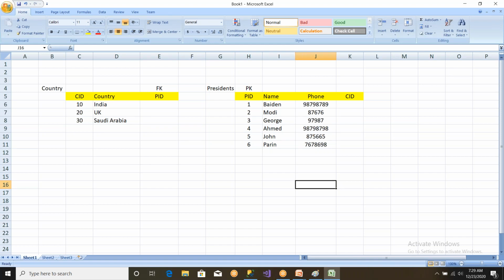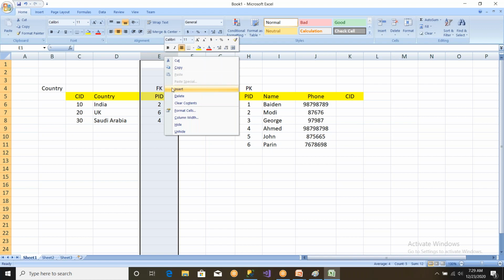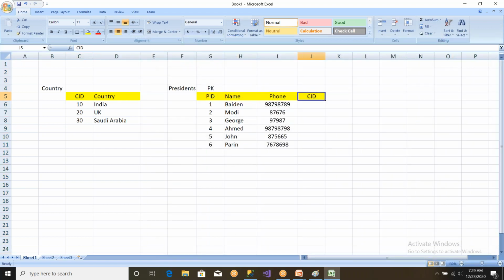You need to take whatever matching data that you have. For example, you have India. India's president is Modi. We can fill that here. And you have UK. UK's president is, let us say, Parin. You can have this data. And Saudi Arabia's president is Ahmad. You can keep this data. Remaining things are not matching because you don't have any data. Clear? Instead of this, you create country ID here as a foreign key. So Biden is not there here, right? Modi is there. Yes, you can fill in the data here. Something like this, you have to fill in the data.